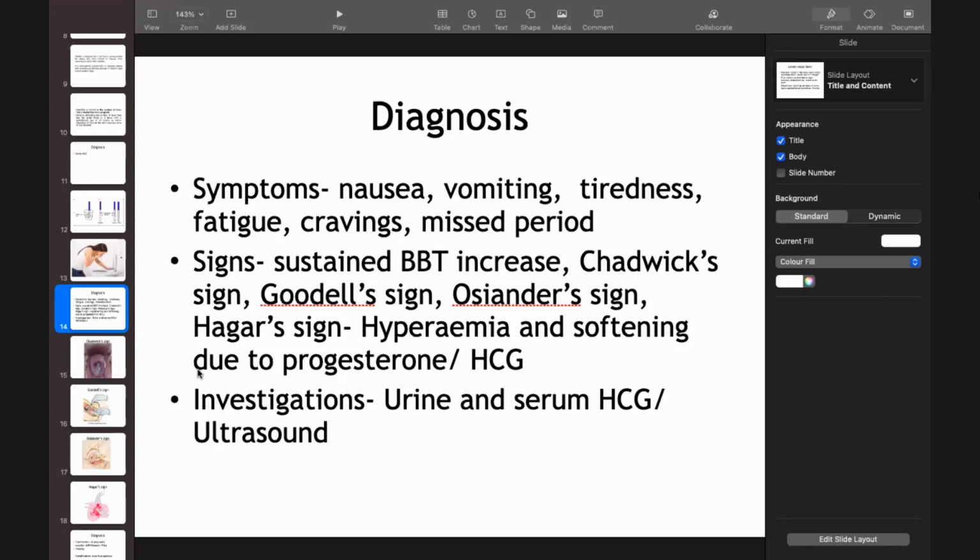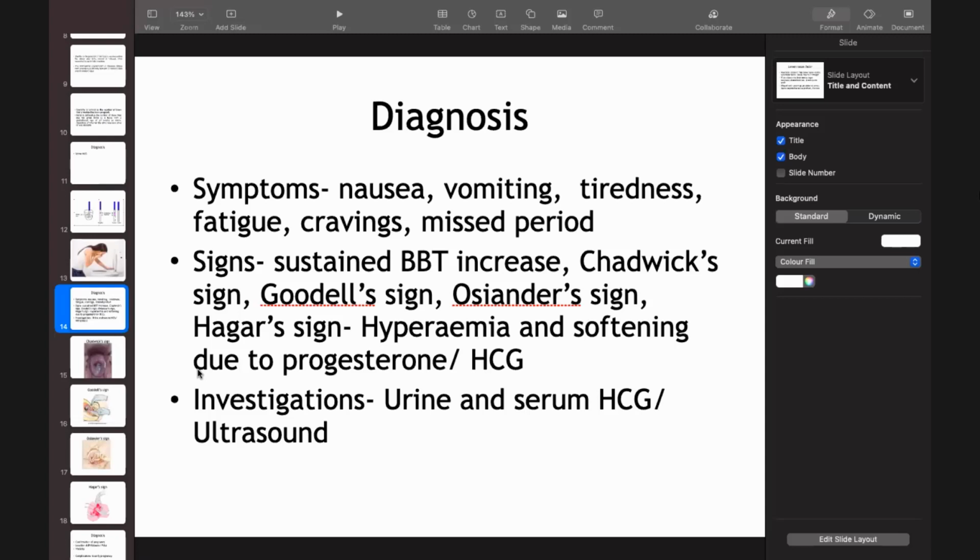Okay, so there are signs of pregnancy. This beta HCG, we now detect using the urine test, followed by a scan. Every pregnant woman usually gets a urine test, and if it is positive, we do a scan to diagnose the pregnancy, and we check the fetal heartbeat. We tell them whether the pregnancy is within the uterus, or sometimes ectopic.